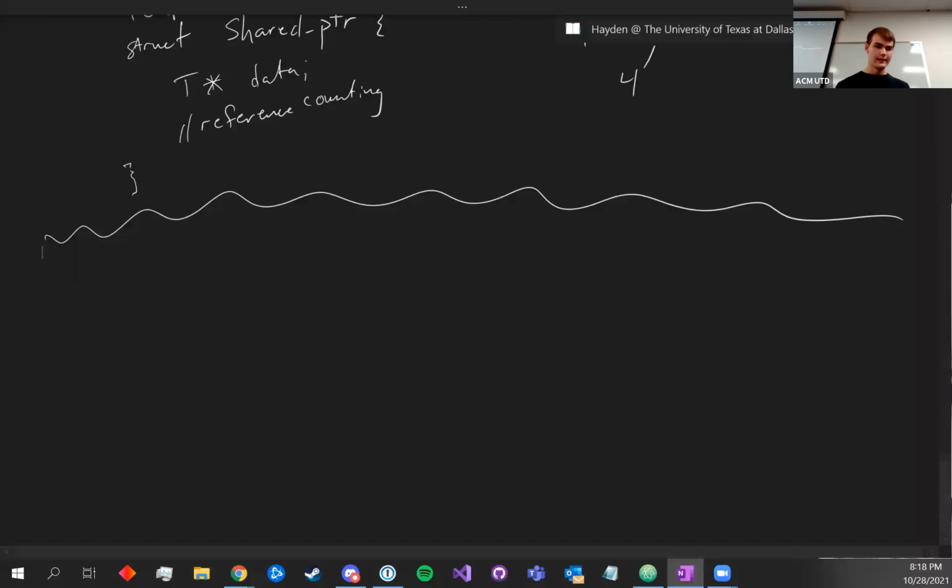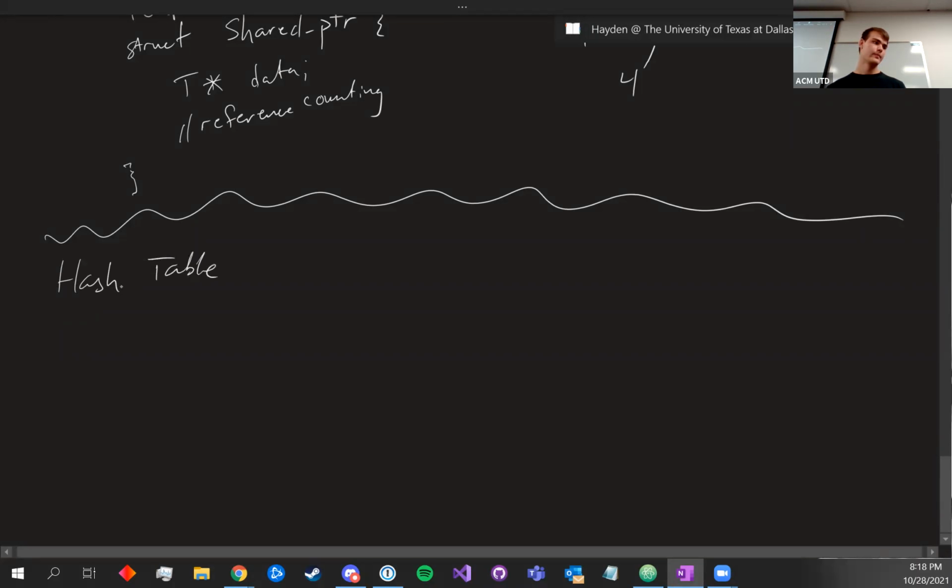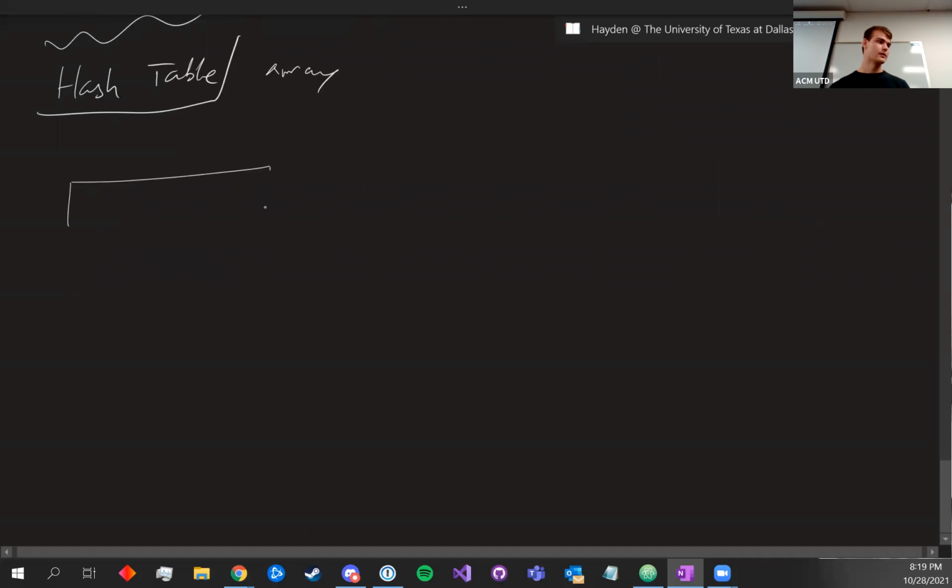Okay. Next is a hash table. These are also called dictionaries. Newer languages have these as primitive types. Python in particular has dictionaries. JavaScript objects are just big hash tables. But really what it is, it's just an array with some additional weird and very complicated conditions on how things are inserted into the array. So it's built on an array. But the interesting part about it is the hashing function.